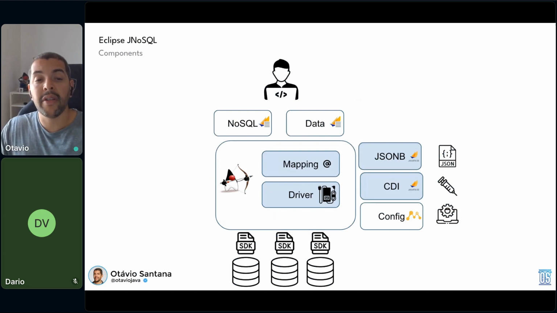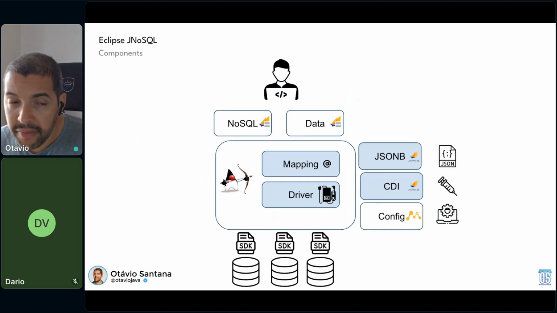So we do have those specifications working with Eclipse JNoSQL, and internally the engine does this kind of integration. For example, Jakarta NoSQL is mostly annotations. Jakarta Data is an interface. So we do have two layers to work and make it possible. The mapping layer will take and read the annotations and convert that to a communication layer.